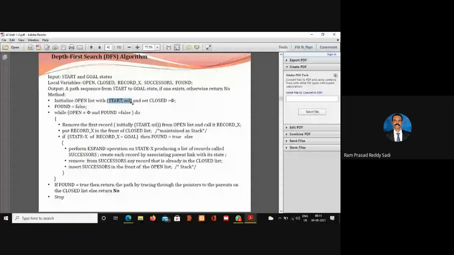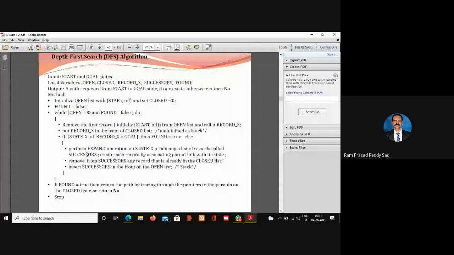The parent of the current node, you cannot be backtracking. That's the reason we are using this structure. The value that's being stored in the open list or the closed list, you will have in two parts. One part is the node, the other one is the parent. Initially the closed set doesn't have anything, it is set to an empty set, null set. The initial state of found is false.